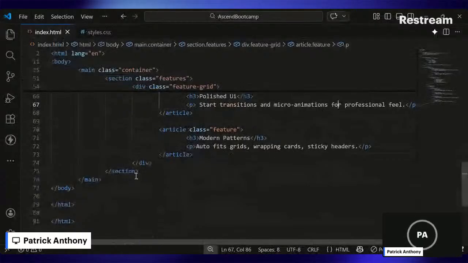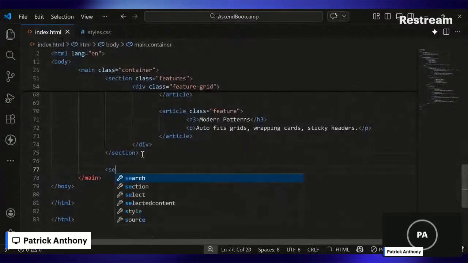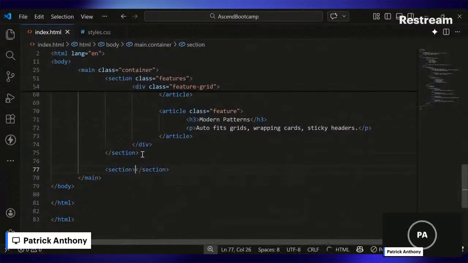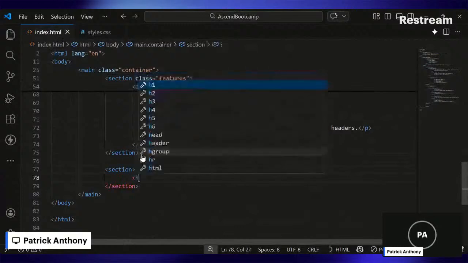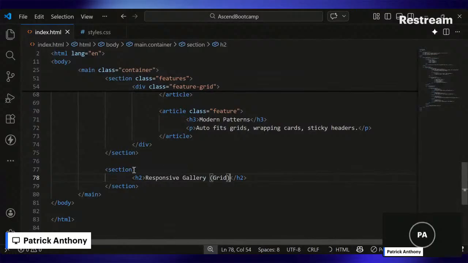Okay, so let's start a different section. We are going to have an h2 here. What do we call this? Let's call it gallery. Okay, so we can have grid here, and we can start this section.